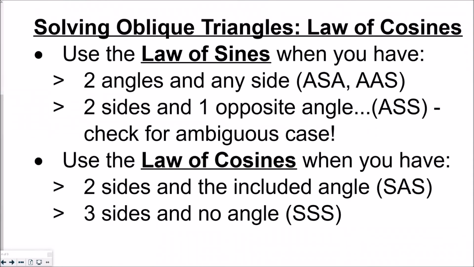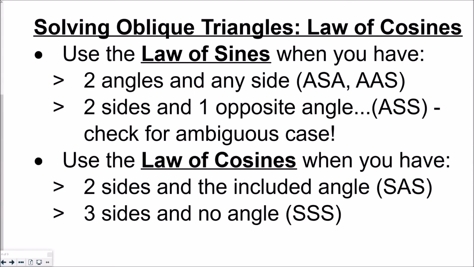When you're solving an oblique triangle, that's just anything that's not a right triangle. Remember, we use the law of sines if we had angle, side, angle, or angle, angle, side, and then there's only one triangle. It's super straightforward. That was what we did the day before the break, right? Everything worked out nicely. But when you have 2 sides and one opposite angle, angle, side, side, that's when you're going to have 2 possible triangles like we just did.